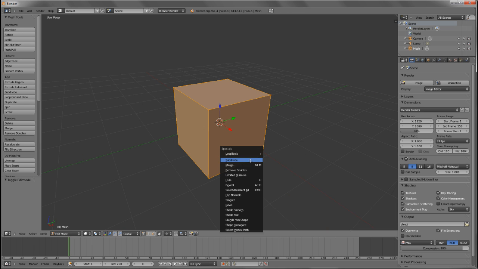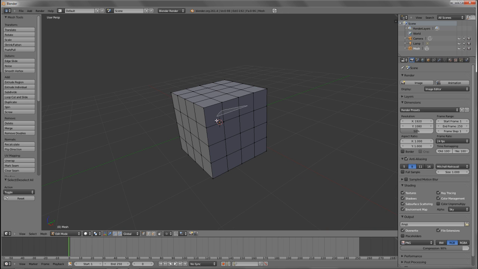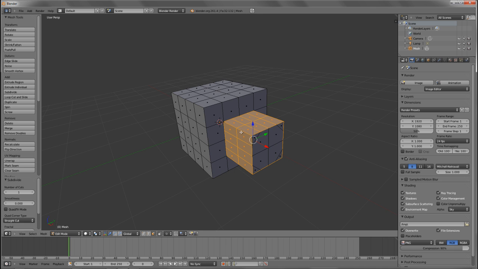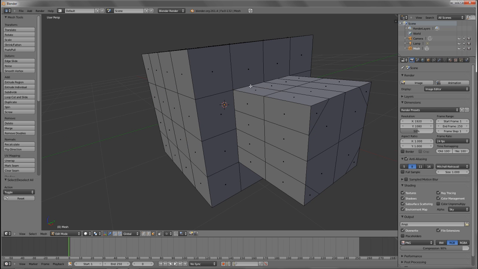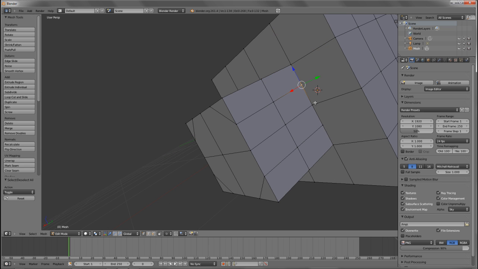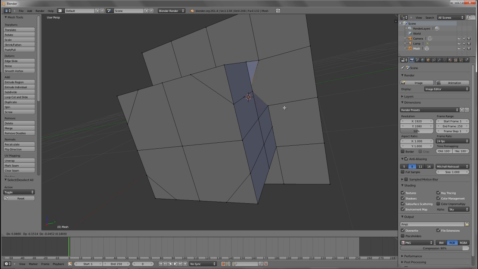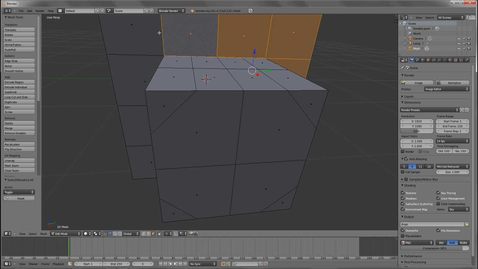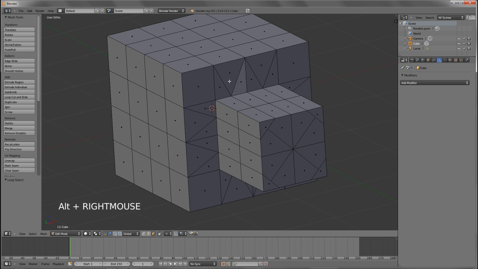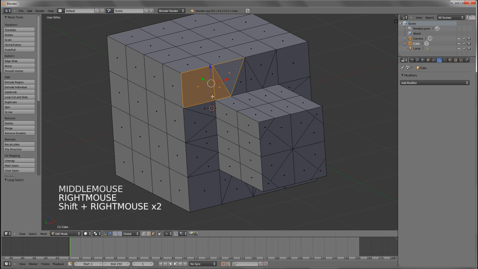We'll hit W, subdivide. We'll do this twice. And then let's just extrude this section. So I'll just extrude that out. And then again, I decide that I want to subdivide this. Well, I can now just hit W, subdivide, and check it out. We don't have all those nasty triangles in here. Instead, what we have are new vertices that have been added, and it's created a large number of NGons right here, where each one of these is now a single face still, rather than all these nasty, nasty triangles.